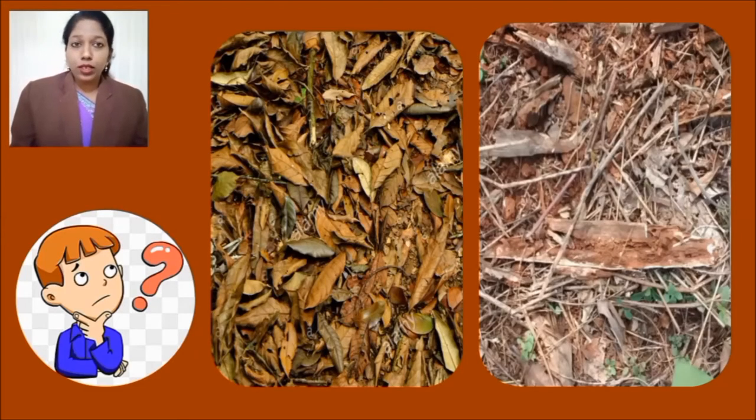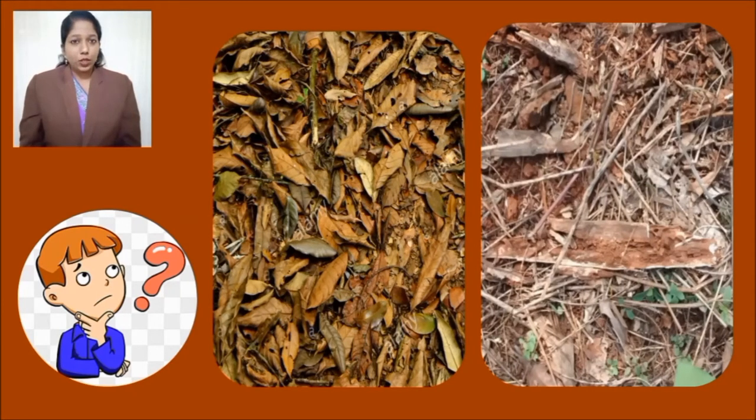Look at this picture. Have you ever seen something like this? We have seen it in gardens and forests. These are dried leaves and straw fallen from trees. Children, can you tell me? Dried leaves, dead animals and insects remain like this on the earth when they die. What would happen then? The plants, animals, insects and dried leaves break up into small pieces due to sunlight and rain and gradually get into the soil.